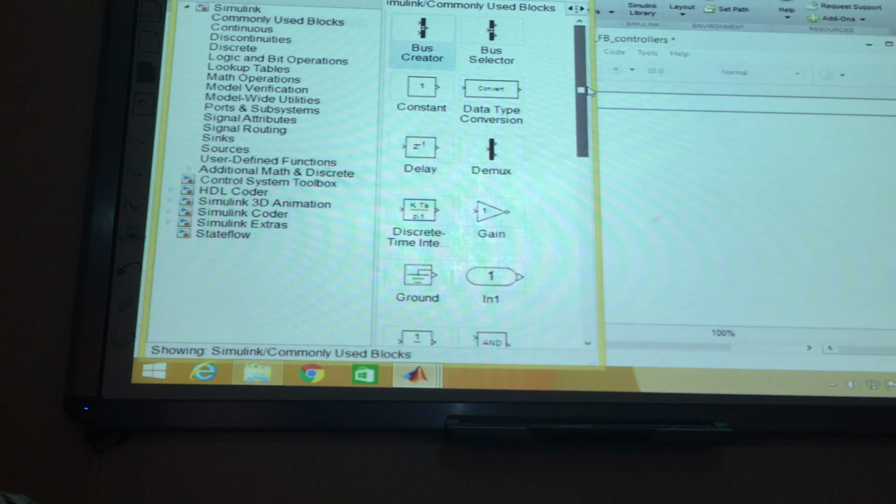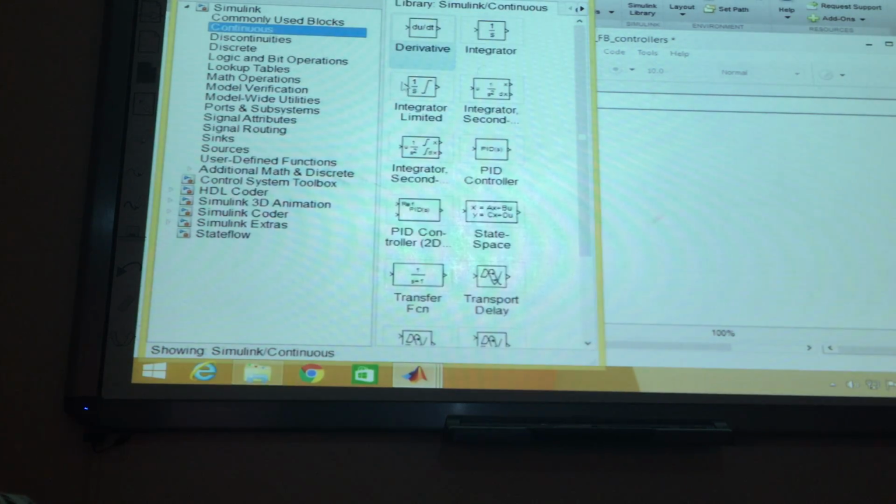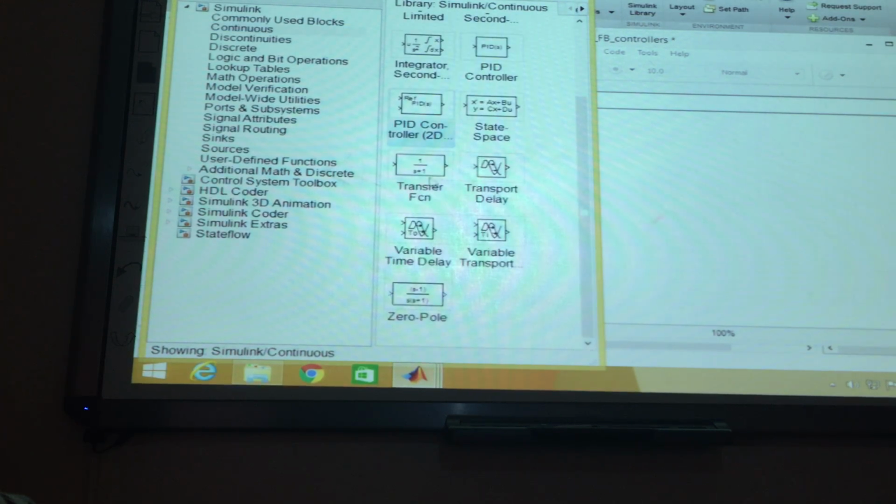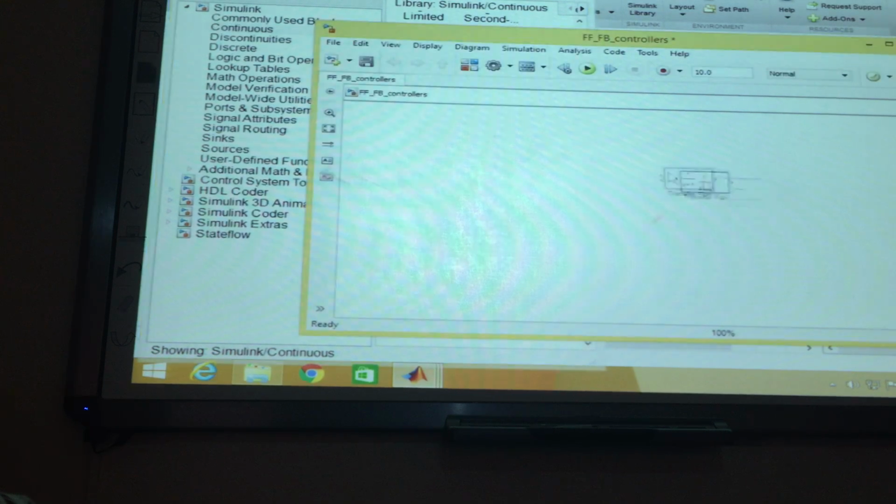Now at the beginning we would like to put the system. The system is a transfer function under the continuous library. We can take this transfer function and make it a little bit bigger. We'll call it GP, this is GP of S, which is the transfer function for the process.